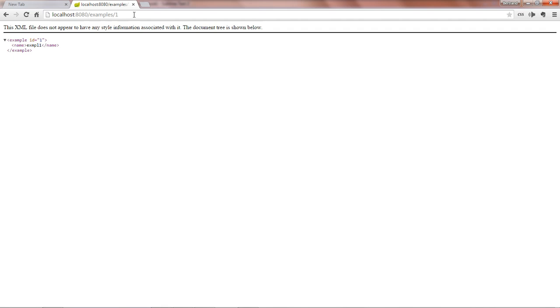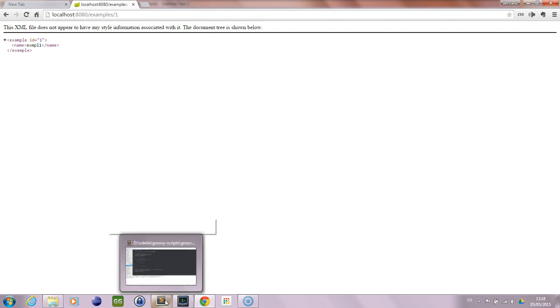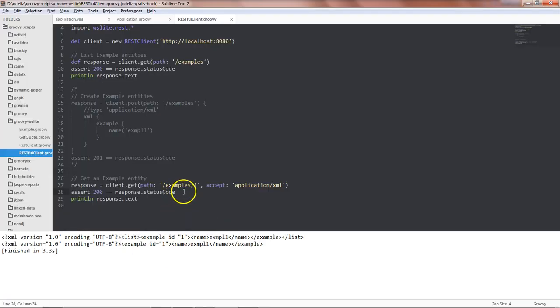But Grails is really powerful because instead of having a response in XML, you can choose to ask for a response in JSON format.